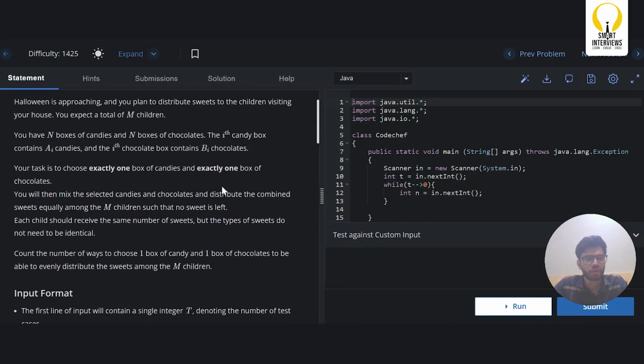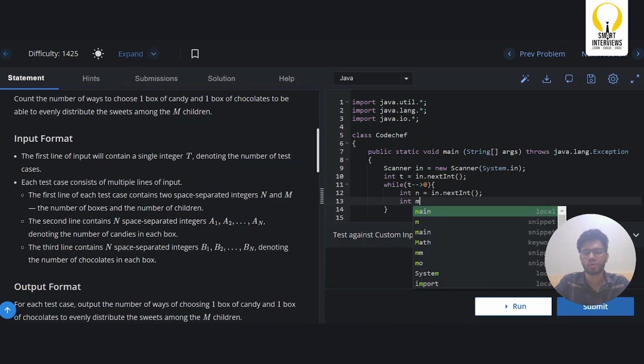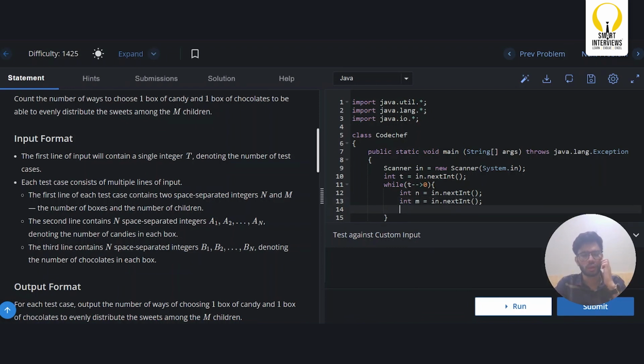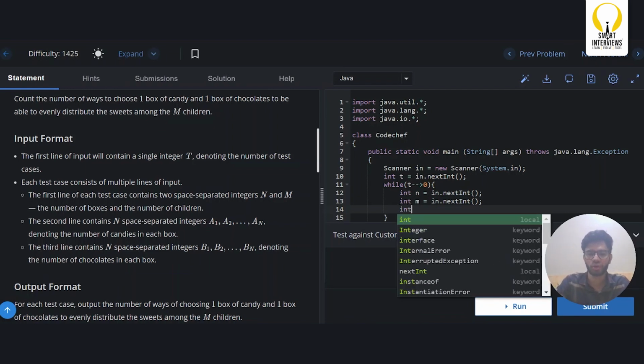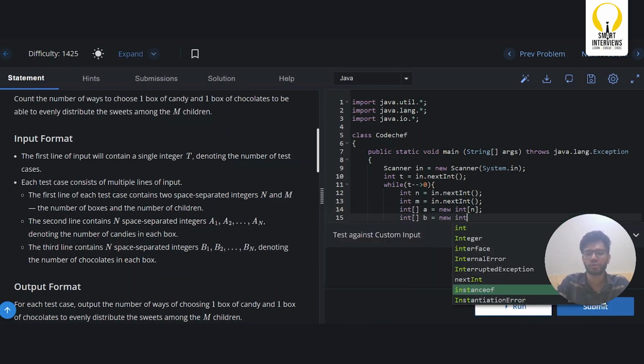So let's see the input format. We are given n and m. And then we are given n boxes of candies and n boxes of chocolates. I'll initialize array A for candies and array B for chocolates.